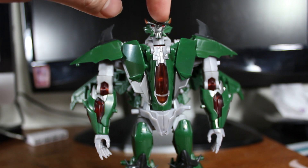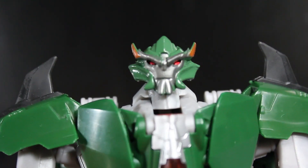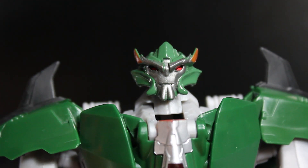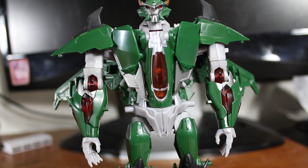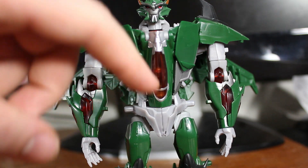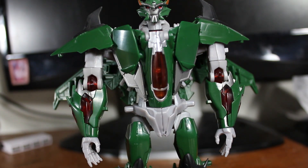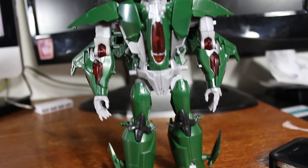They also added silver on the forehead crest with a little bit of red at the very tip, which gives it a lot more detail compared to Dreadwing, whose crest is a solid blue. They replaced the translucent yellow plastic with a really deep, brightish orange on the forearms. Overall it's really nice looking.